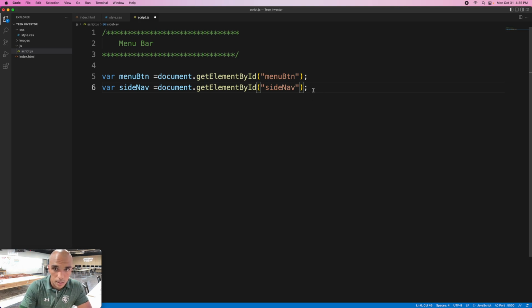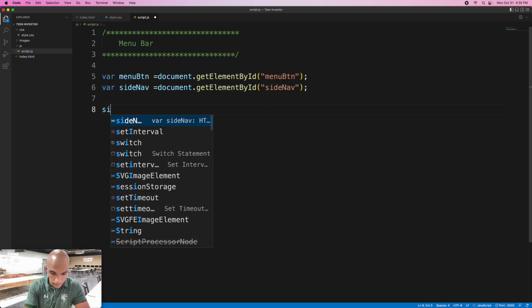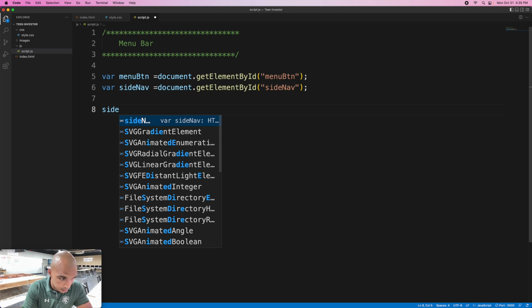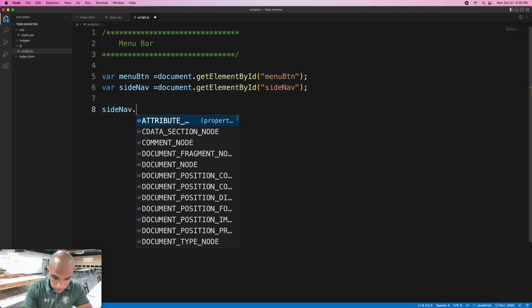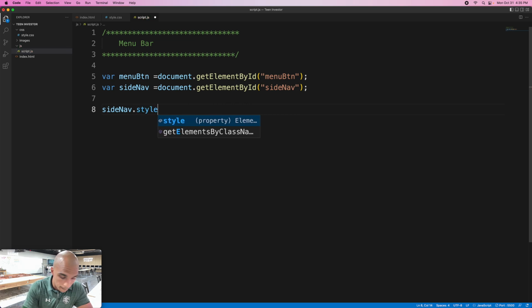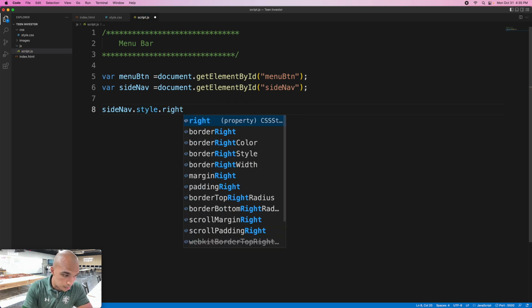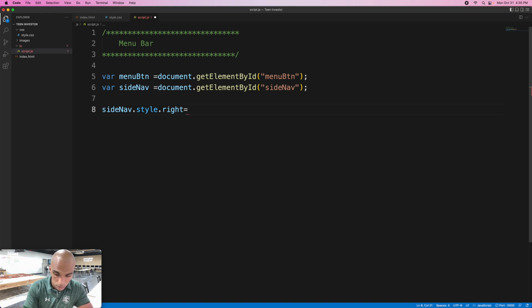All right, now let's create the JavaScript for it. So side nav dot style dot right, so it's going to be on the right, equals, as we already said it, negative 250 px. Yes, that is true.